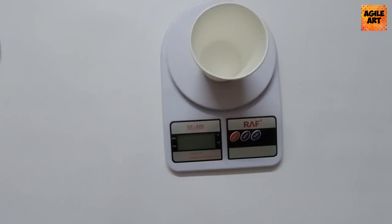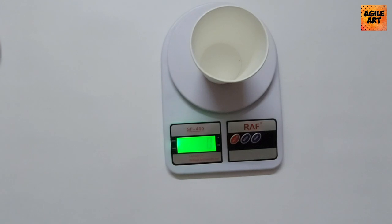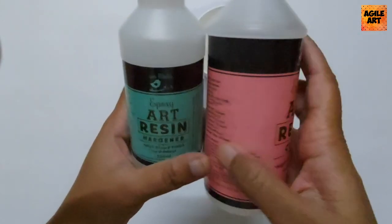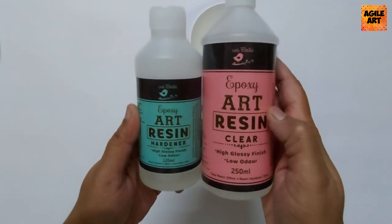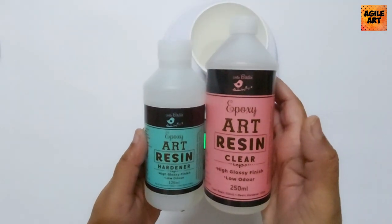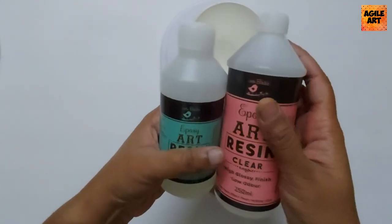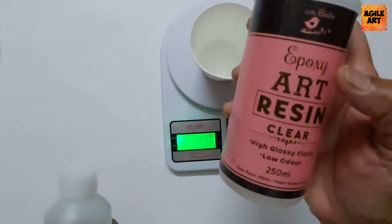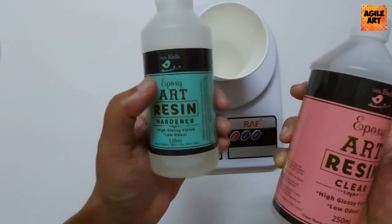So without wasting further time, let's jump straight into the video and let's see how to mix up the resin and how to use it to create spectacular artwork. Like I mentioned in the earlier presentation, I'll be using this epoxy art resin. It basically comes in two parts, which is the hardener and the clear resin. This has to be mixed in the ratio as per what the brand suggests. For this brand, the mix ratio is 2:1, as in two parts of the clear resin to be mixed with one part of the hardener.